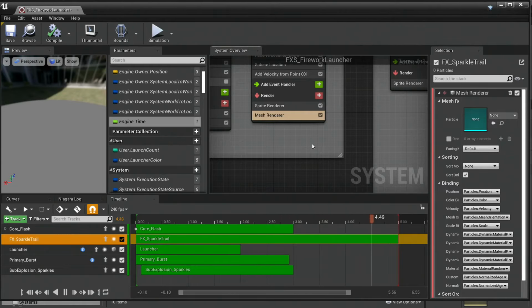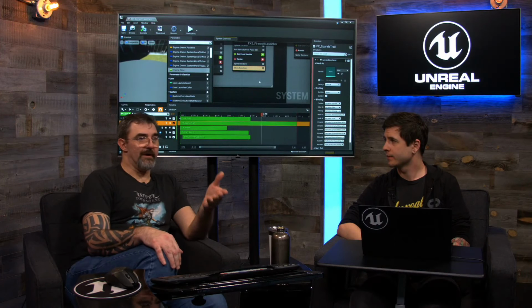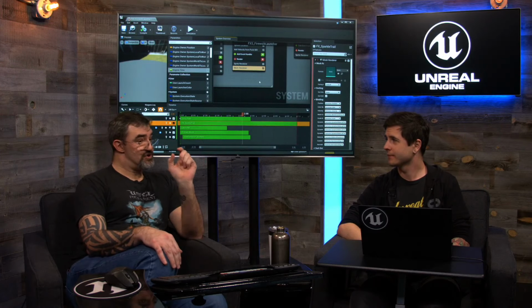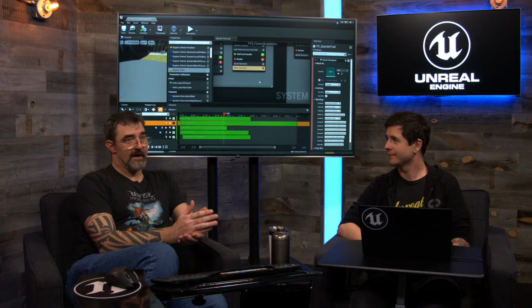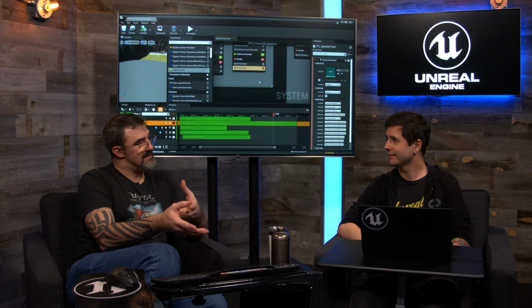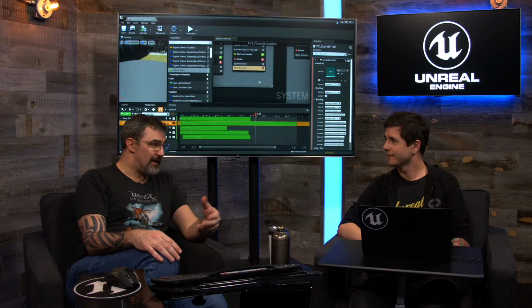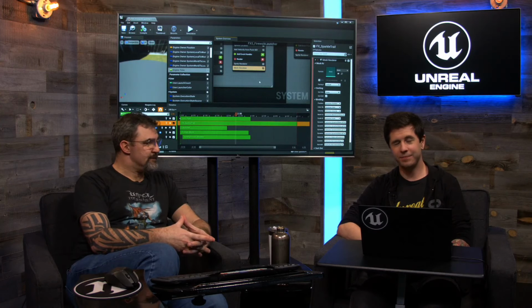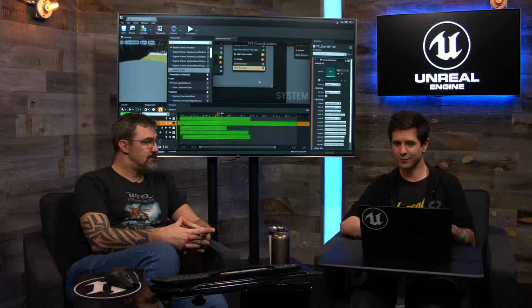That said, the intention is that, like choosing sprite renderer or mesh renderer, it's a module. It's something that your team could write, and all of Niagara would just understand at that point, right? Here's how to work with this asset when you spawn, and everything else. The rest of Niagara just goes, okay, you've told me how to do it, and now I understand. I vaguely remember Wyeth mentioning something about that last year, but I could be wrong.